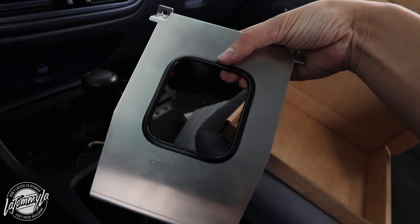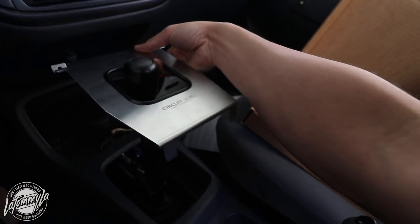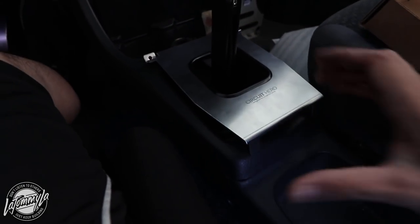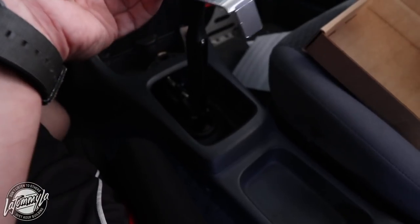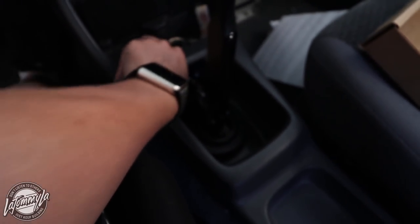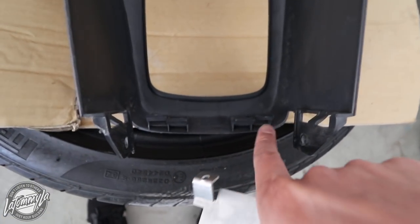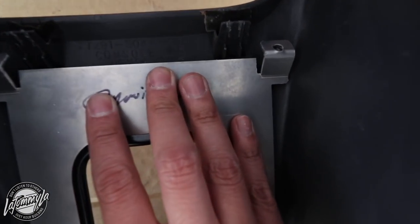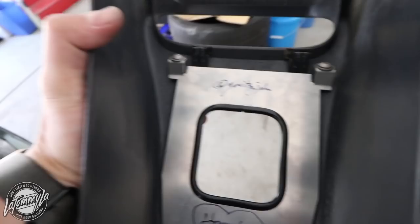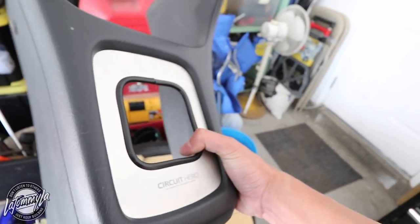Normally the black trim you have to do yourself and it was so hard for me, so I had John do it — which is one reason why this fool put his Instagram on it and signed it. I was like, go ahead. It's going to go inside, very easy to install. You just have to take off the center console and then put it into the factory holes — it uses factory screws. Here's the center console upside down; these two bottom tabs go in, the screws line up, put it down and put the two little core screws in.